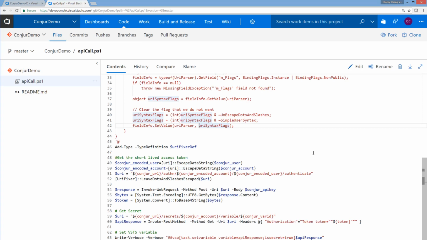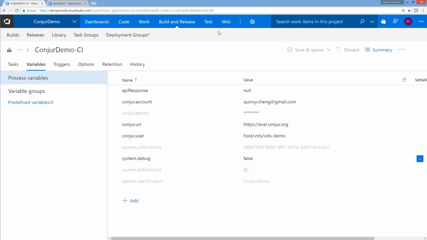If you look back to the PowerShell, you can see that we hardcoded the secret in a variable called API response. In this demonstration, I intentionally set this variable as a plain text variable type, not secret.